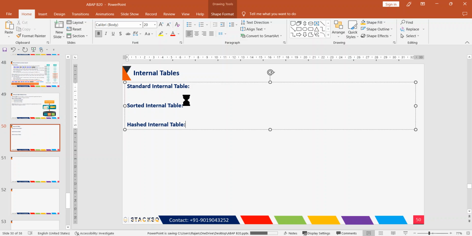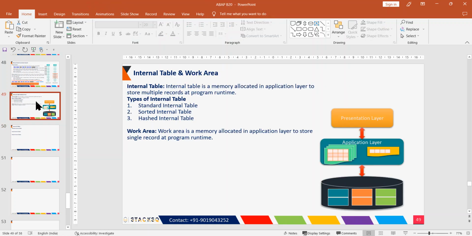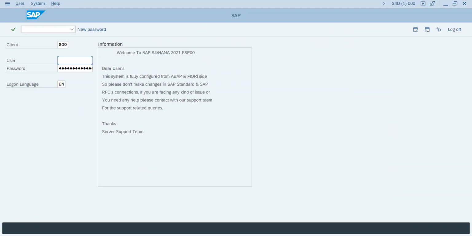These are the three types. Before that, let's see in the system how we can create an internal table and work area.